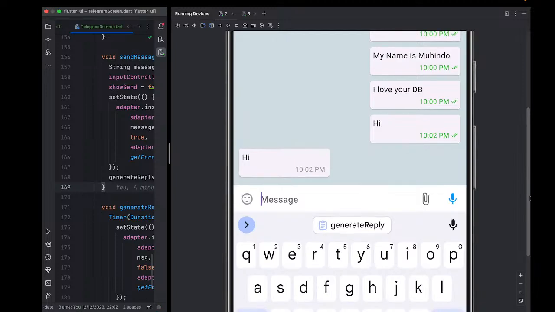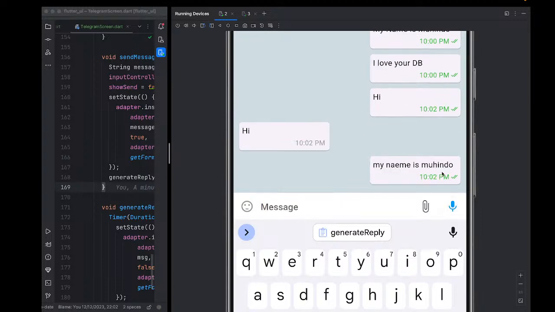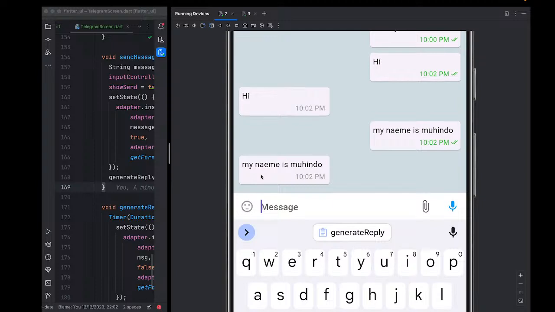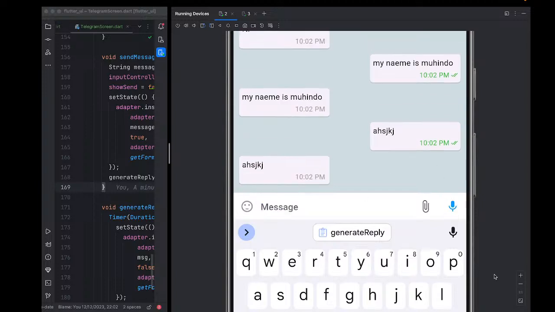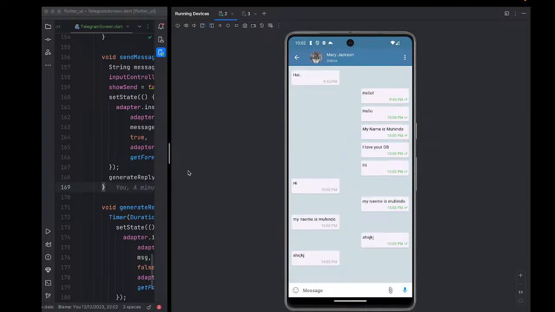When I come here and say hi, my name is Muhindo, and I save to load, it comes here and gives this one. After that delay, I put that and then it does that one. So that is very, very nice, and that is so beautiful.